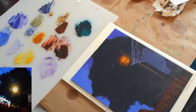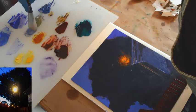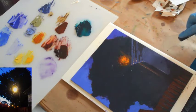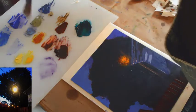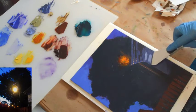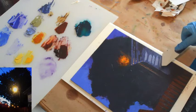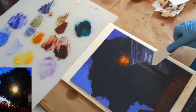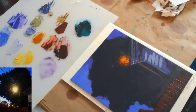Then we also have our lighter blue, which forms part of the brick pattern on our building. So the goal here is to lay it down. Don't mess with it. If you keep going back and tweaking it, you're going to lose the sense of the brickness of it.